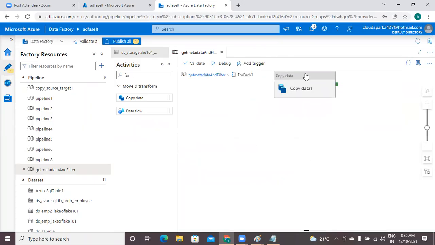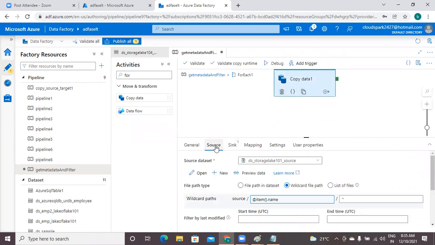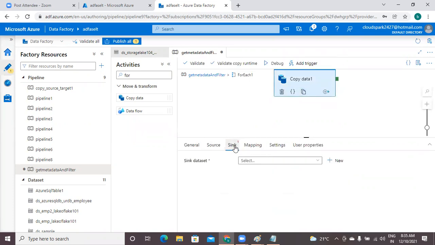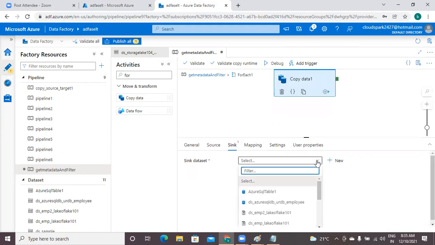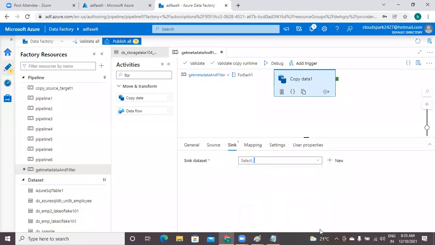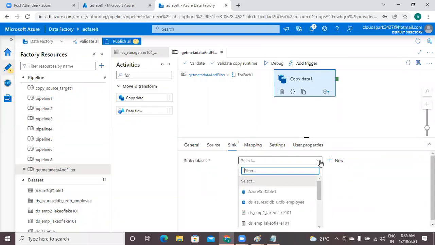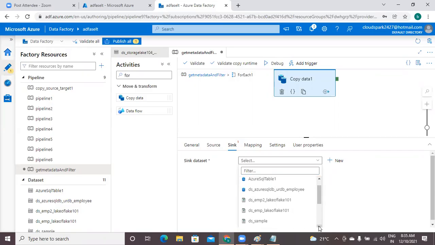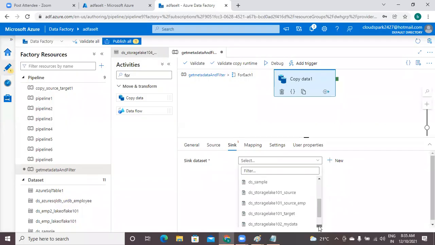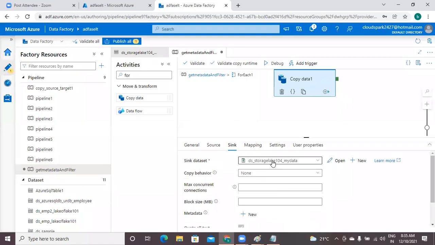Under this activity, the source is completed, but the sink, for the sink we have created one separate data lake account, that is storage lake 104. Under 104, you have container my data. Of course, currently this my data container is empty. Now we are going to upload.